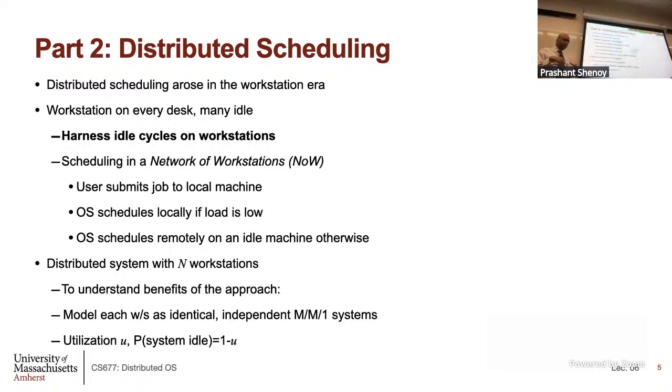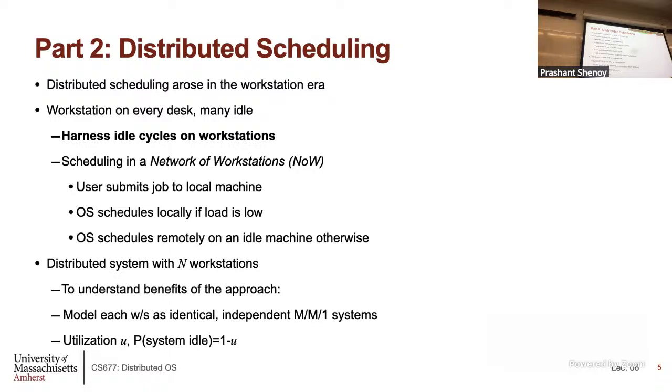In particular, let's say some machines in the network become heavily loaded because the users of those machines just start running many applications on them. So the load on those machines goes up. But there are some other machines in the network, some other users' machines just sitting there idle, not doing anything. Then the question is, can you take some work that's being done on the overloaded machine and move those tasks to an idle machine and spread the load around? That is what we'll call distributed scheduling.